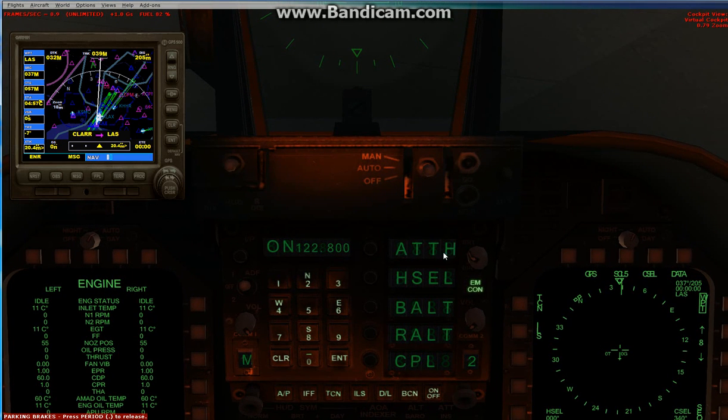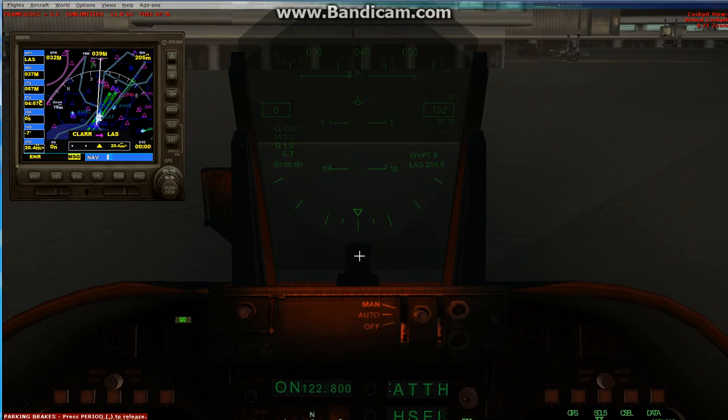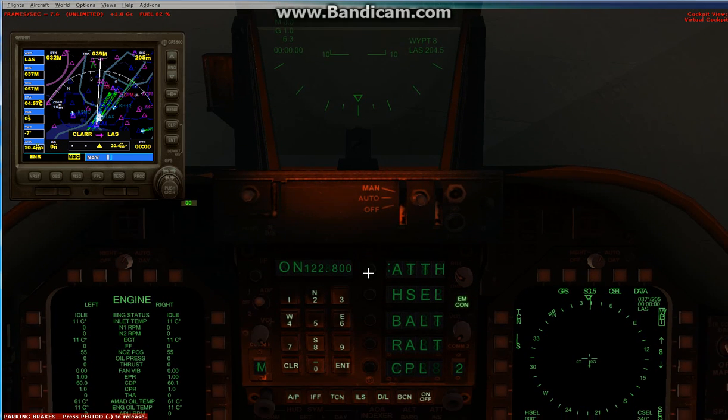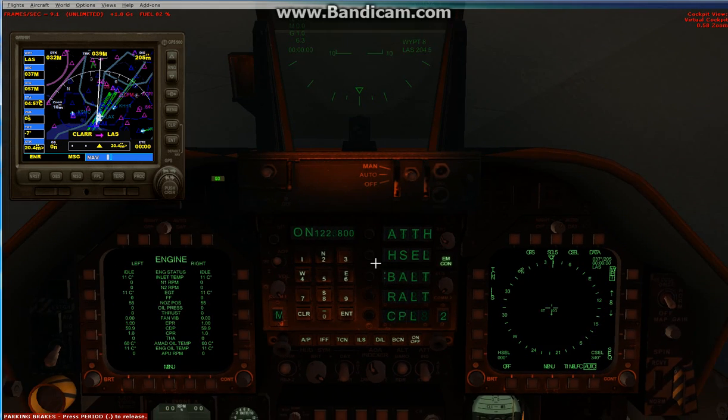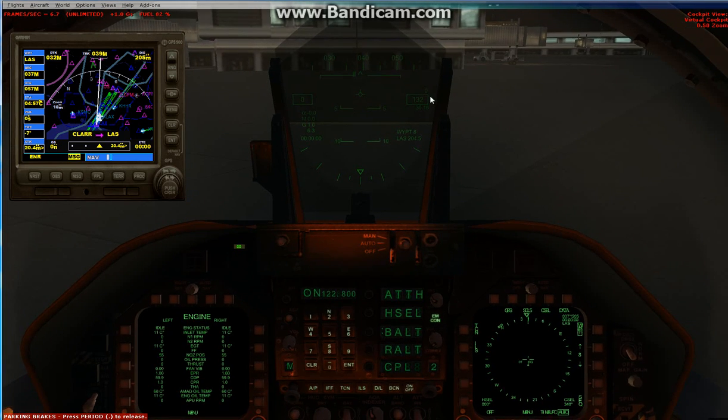Right here is ATT. As you're climbing out, if you don't want to hold the button down or your yoke, you can select the button right there and the semicolons come in. It will maintain that pitch attitude until you get to your cruising altitude. Once you're almost at the top of your cruise altitude, like really there, you click the BALT, and what it does is it locks in the altitude that it was at the time you pushed it.